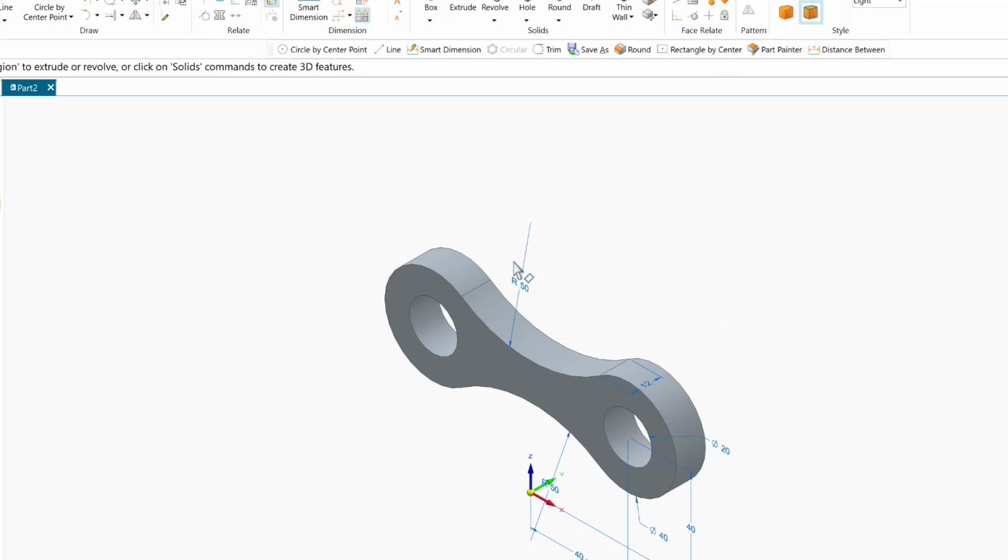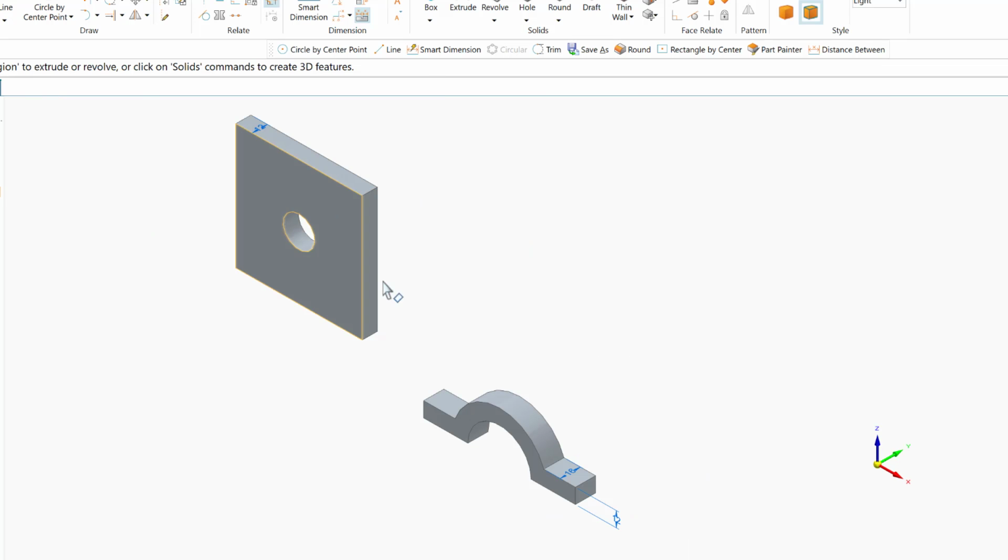The last item I will cover in this tutorial is if I have an object and I need to move this object to the coordinate axis, either this object or this object.